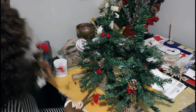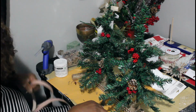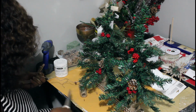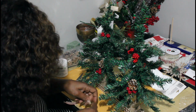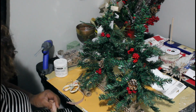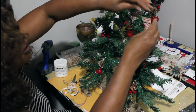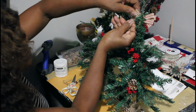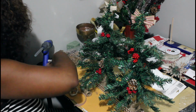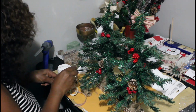And I love the way the berries brought the tree out. And later on, I will add the lights to it, which also just really brought it out. So just adding a little bit of the chalk paint here, which really made it quite cute.